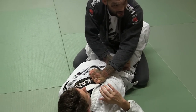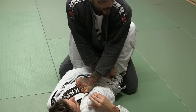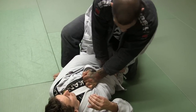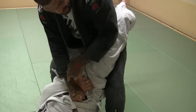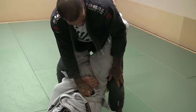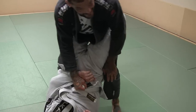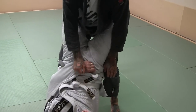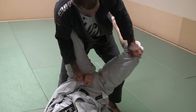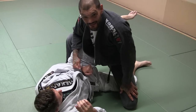From this position, I'm going to get up on my toes — just like this. I'm going to rock to one side, I'm going to step this leg up, and then as I come up, I'm going to step the second leg up. Always step the leg up where you got the arm trapped first. From here, I'm going to pinch my knees against his thighs, pull on his arm, then I'm going to push down on his knee. Break the knee down, and then I'm going to slide my knee over the top of his knee, just like this.